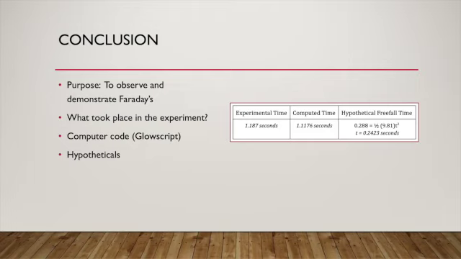Then we showed the graph we obtained from actually running our computational code, and we could see how in the tube there was a constant velocity, but outside the tube there wasn't. And lastly, we went over hypotheticals: if the resistivity was reduced, and we know that resistivity is directly proportional to resistance, the falling rate of the magnet would decrease, and when we cut slits into the tube, hypothetically, the falling rate would increase, making this a very effective and successful lab.